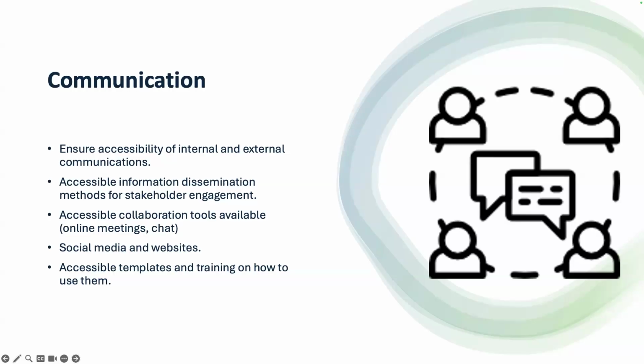Sometimes your social media platforms are not going to be accessible by default, or you need to be careful which type of content you're sharing on there, or maybe you need to do additional work to make it more accessible. So this is something that's kind of hard to do. You want to make sure that the online tools you're using, so your meeting tools, your chat tools, your emails, are accessible. And accessible templates and how to use them is an important thing as well. If you're doing internal communications, then you should have templates that are accessible, but you should also probably have training about how to use those templates correctly.